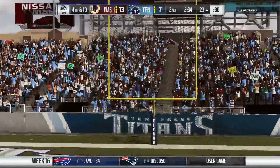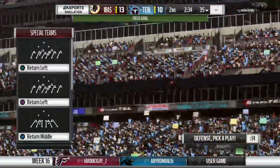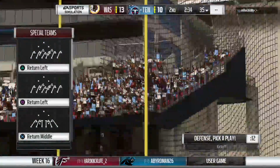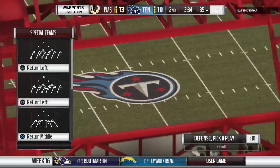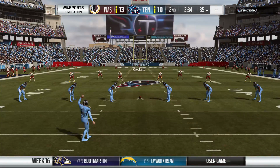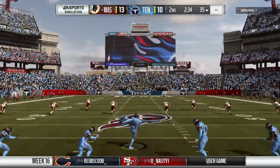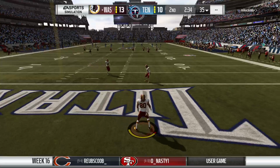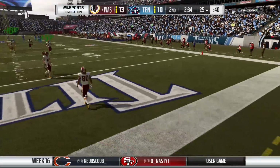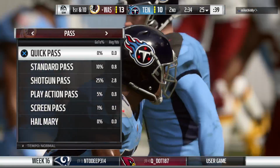And Suckup will put this one right through. And that will cut the lead back down to 3 at 13-10. So that's a 7-play drive that ultimately stalls out there at the end. And things were a little leaky in the beginning on that drive, weren't they? But how about the front seven? As they got closer to the goal line, things stiffened a little bit, forced the field goal. And they will not get a chance to return this one as it's through the end zone for a touchback.